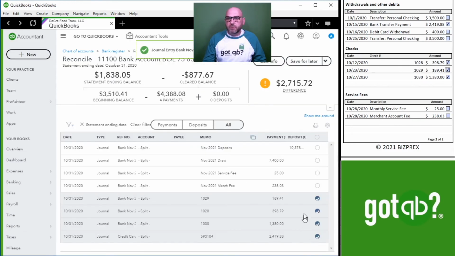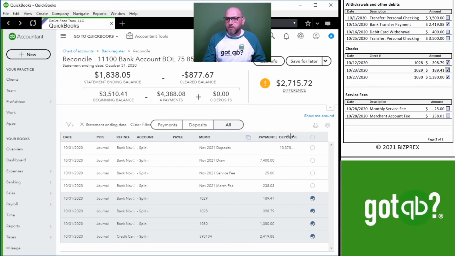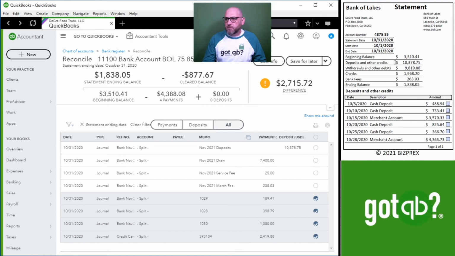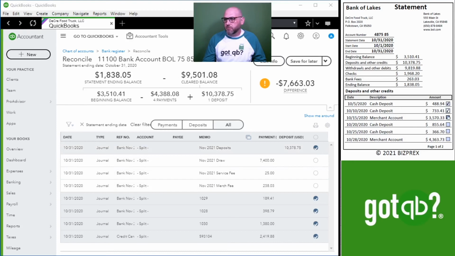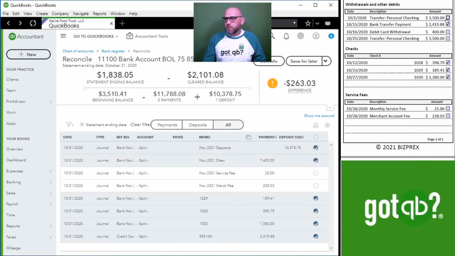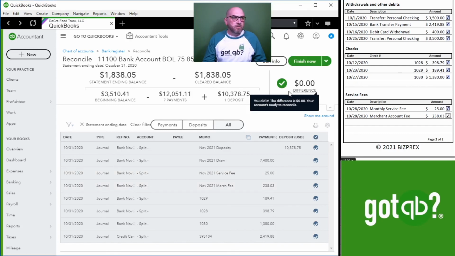Back to our reconciliation, and here they are. That's our deposits right here. A little hard to see. So there we go. Okay, here it is, right? So that's our deposits. We know that the sum of these deposits equals this conveniently summed up total that the bank prepared for us, so we can go check those out. And then that's our draw, right? We can do that math in our head. And these are our fees. And we're at 0, right? That's what we wanted. We completed reconciliation of our bank account.